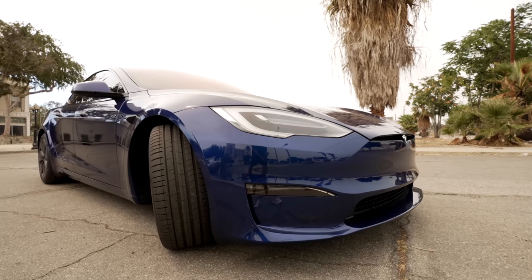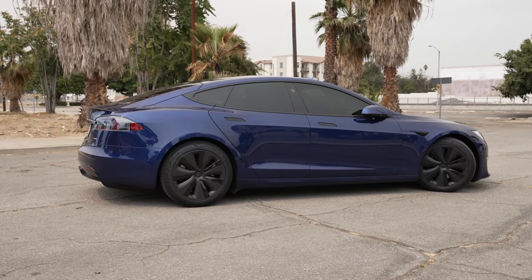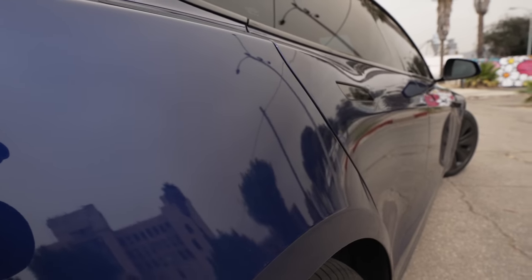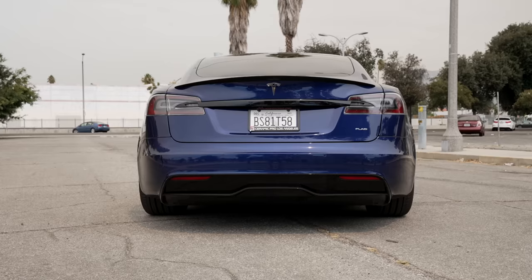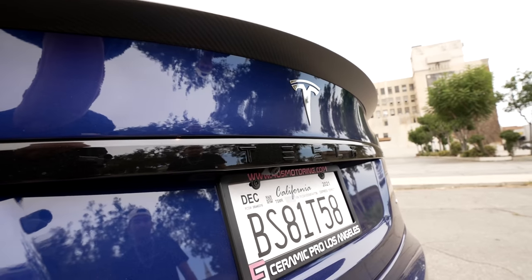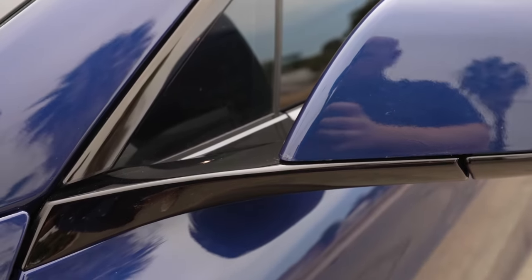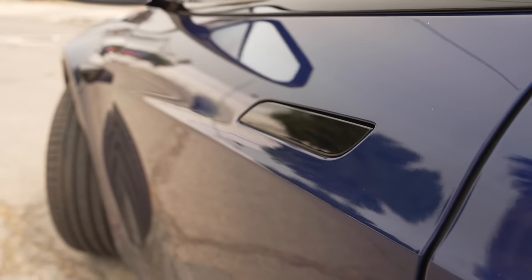From the outside, as is often the case with Tesla's vehicles, it's hard to truly tell that the refreshed Model S is different than previous years. I went with blue, and Tesla sells 5 different colors for the exterior paint. Overall, it looks the same as previous years, but you can tell that the rear is a bit wider, rear tires are a bit wider, and it has a more aggressive stance than previous years. Another way to tell this apart from other years Model S's is the gloss black trim all around the vehicle, as opposed to chrome. This finished off Tesla's lineup so that they no longer ship cars with any chrome trim.